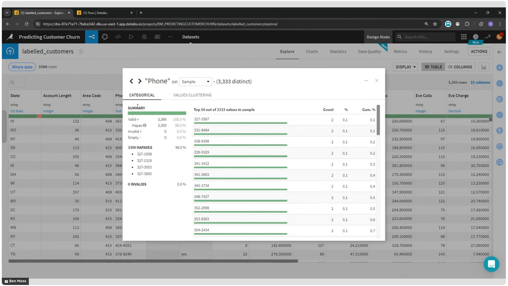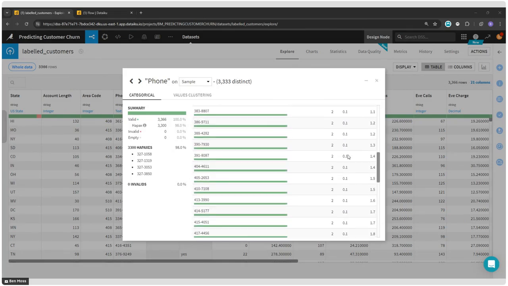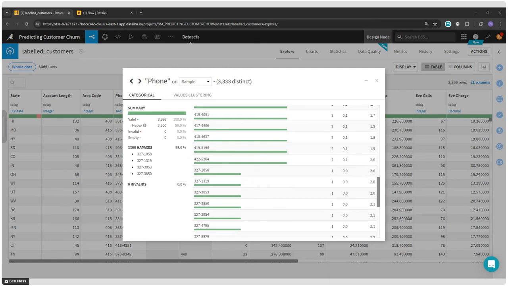So I can understand, for example, which of my phone numbers seem to be duplicates, given they're supposed to be my unique key in this data set. What you'll also notice on the right side is we get some indications around the true percentages or true volume of the problem as well. Whilst there are 0% instances of issues, if I scroll down, I can see when this converts from 0 to 1, there's a cumulative challenge of around 2% of my records that seem to be duplicated.